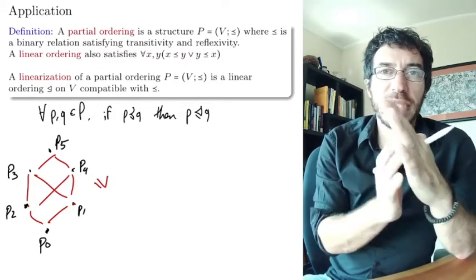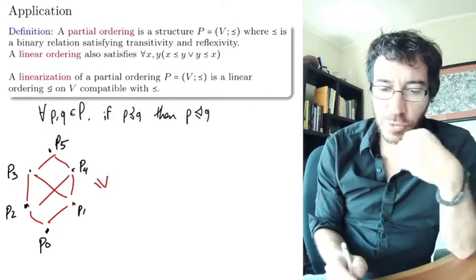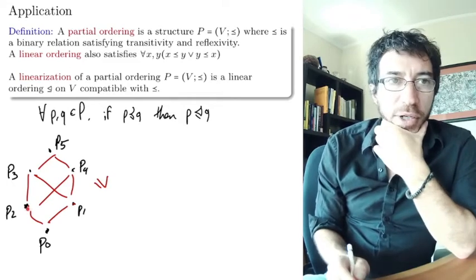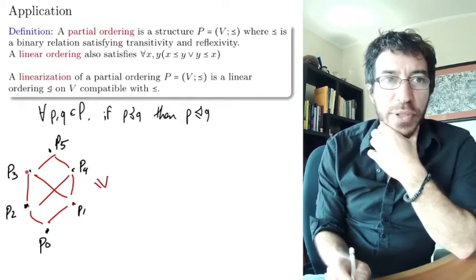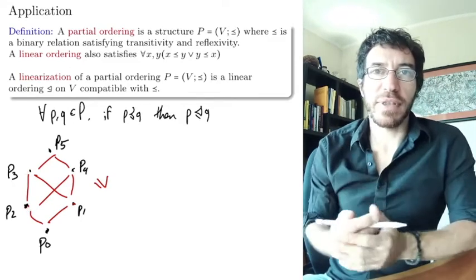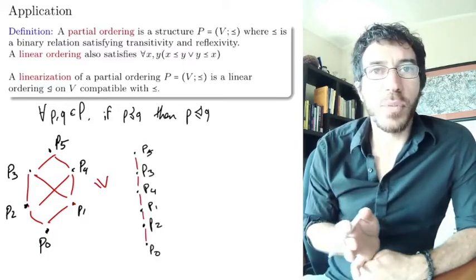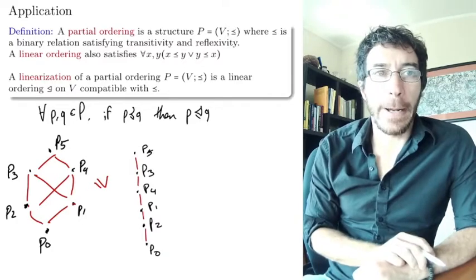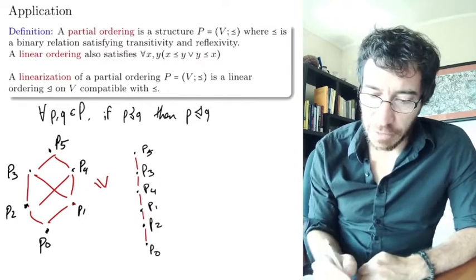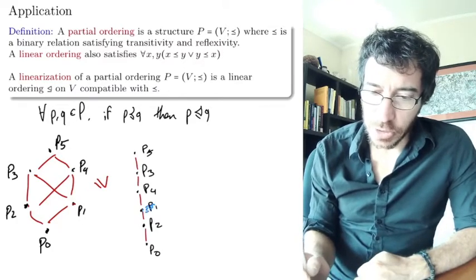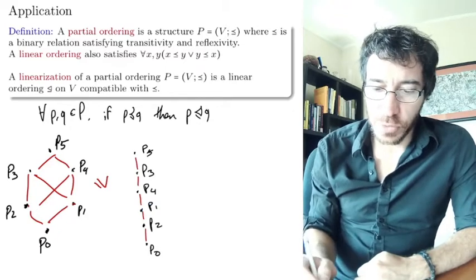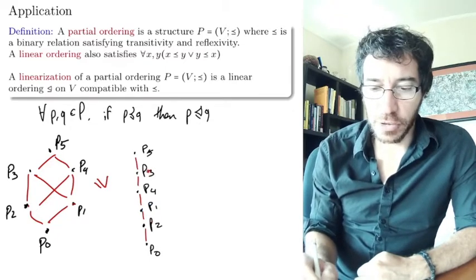If we wanted to linearize them, essentially we want to squish it into a linear ordering. That means we have to make a decision of who we want to be larger, P1 or P2, and then we have to do the same about P3 and P4, in a way that everything is compatible. For instance, this one here will be a linearization of the P. Here what we did, we decided to put P1 on top of P2, and we decided to put P3 on top of P4, right?